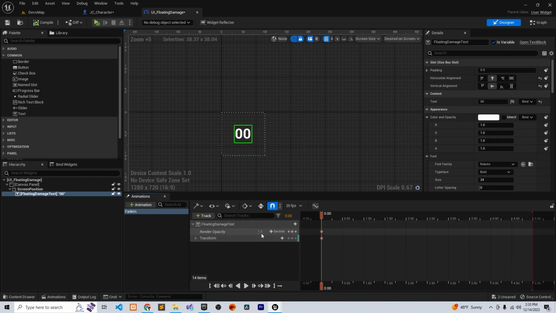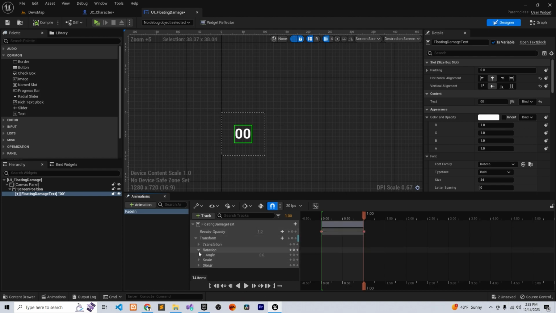Start at 0. We're going to make the text render opacity 0, and the transform translation will also be 0. Okay, so if you drag it all the way to 1, we need the render opacity to be 1, and the transform will be negative on the translation. On the Y, it will be negative 50.